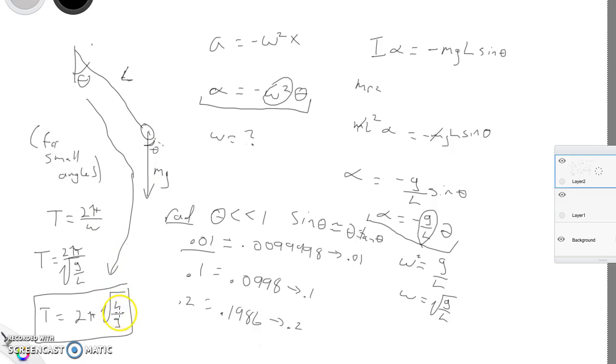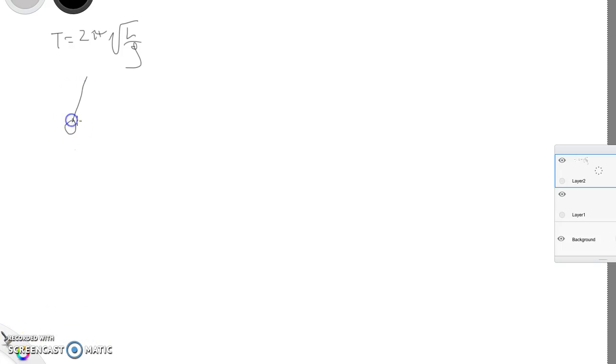And we can see the other factor that affects the period of a pendulum would be the strength of gravity. So let's say that we're designing a clock that has a pendulum, like a grandfather clock, and we want it to swing once each way every second. So 1 second. What would be the period of this pendulum? It would be 2 seconds. 1 second there, 1 second back, 2 seconds. So what I want you to do is find how long this pendulum would have to be in order for it to have a period of 2 seconds.